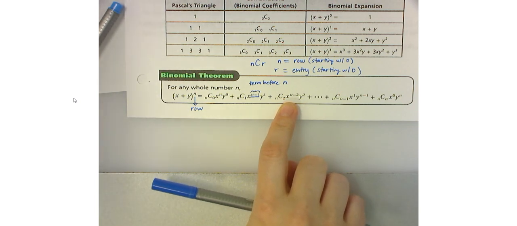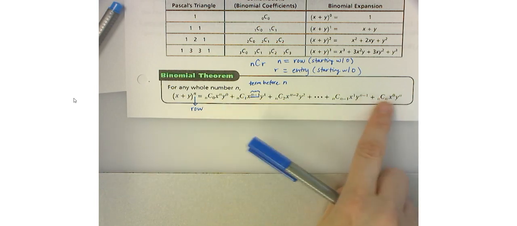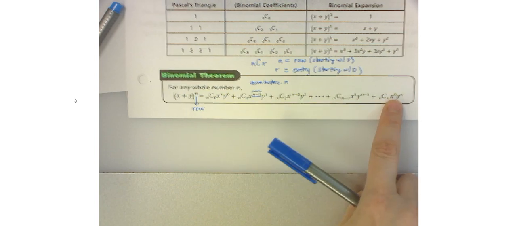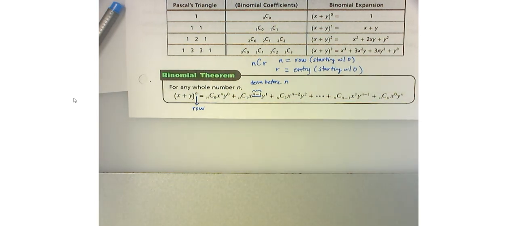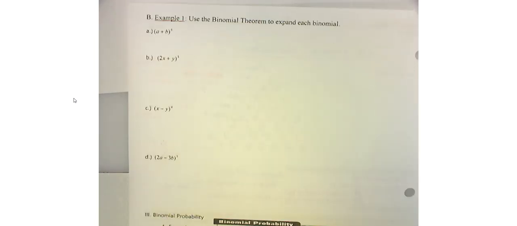Okay, so if you have 5, your value is going to be n equals 5. So we're going to go to row 5. And in row 5, we're just going to write out what your coefficients are. Remember, row 5, the second number is going to be 5. Okay, so you have 1, 5, 10, 10, 5, 1. So in row 5, 5 is the second number, and there should be how many terms? 6. Yes.